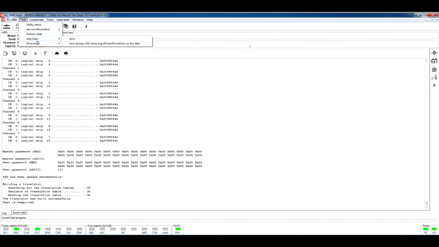It contains two options: flash chip checking, which allows us to read chip ID and check them.